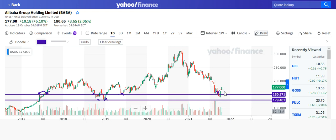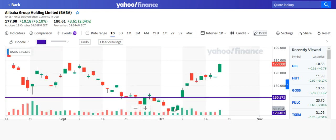I'm going to drill down to the daily chart and show you what I'm seeing. So when price came down to this $150 level, that was a key area for me to watch. I was watching. It came up for a bit and then fell away again. But notice here from October, around the 6th of October, see how we suddenly get this bullish move up. Again, I talk about all of this stuff almost every single video. Look at this bullish move. So we get a flagpole, then we get a flag formation.